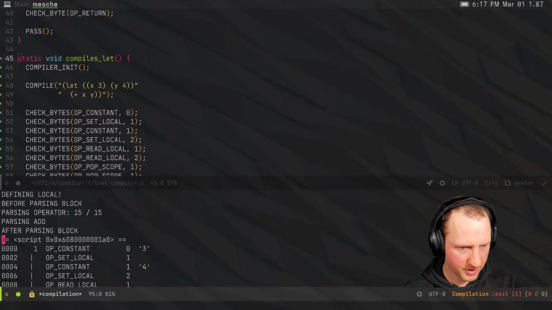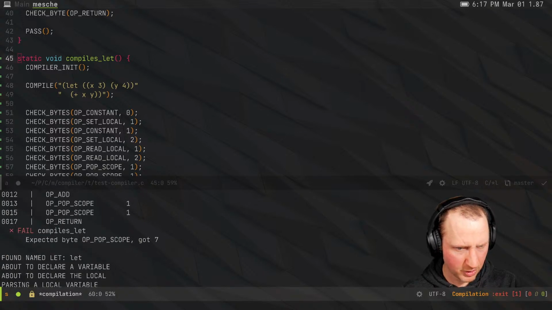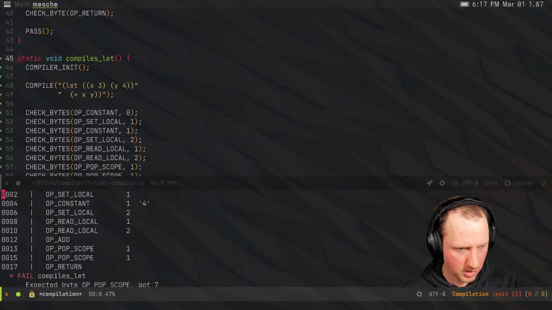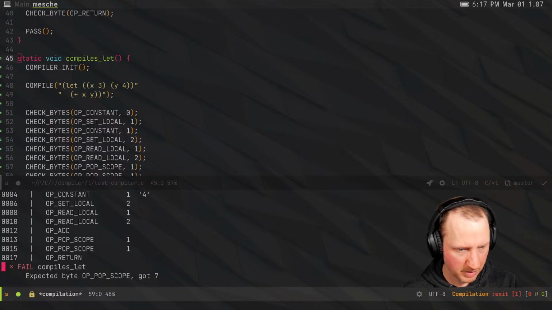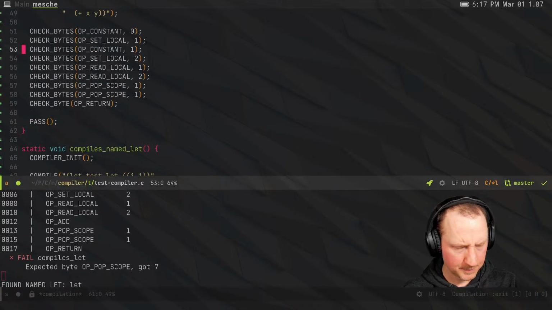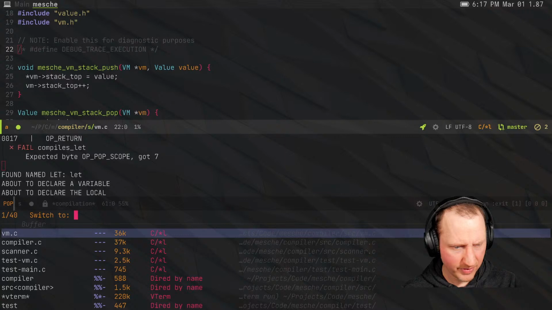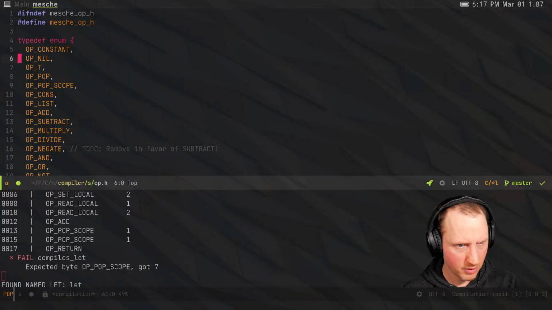One failed. Okay, so what is wrong here? The expected pop scope got 7. Did I put something in the wrong order there? Constant, set local, read local, add, pop scope, return. Let's see. So what is 7? Let's look at the operations here. 0, 1, 2, 3, 4, 5, 6, 7, add.